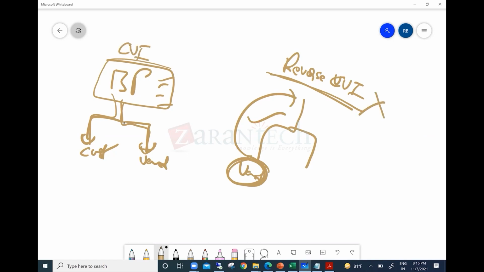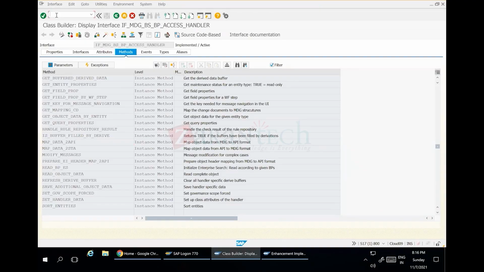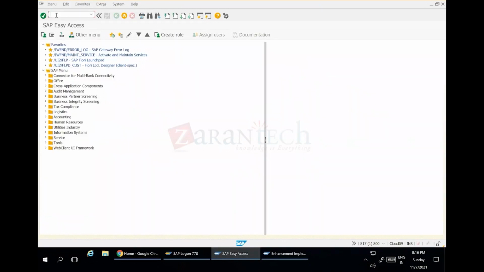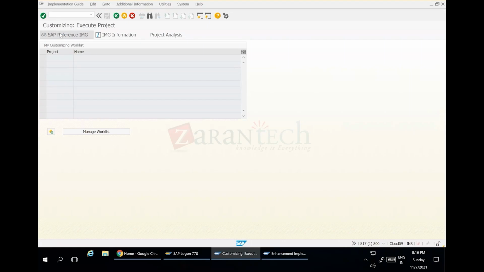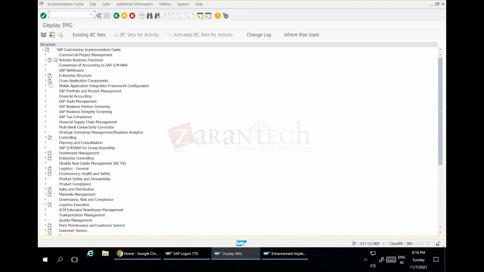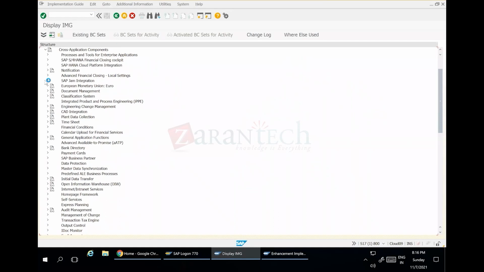You can Google it to get the step-by-step approach to configure the CVA. It's normally an ECC consultant's responsibility, but you can look at the configurations over here. If you go to SPRO, you'll have something called cross application components, then master data synchronization, customer vendor integration. This is the node. Then business partner settings, and here you'll have settings for customer integration.